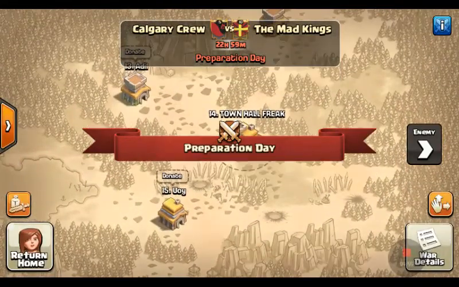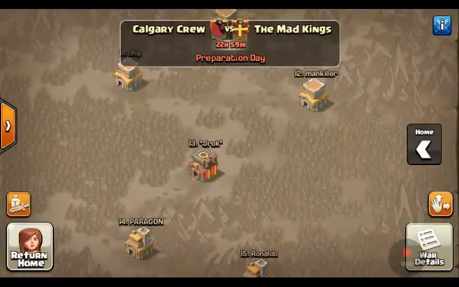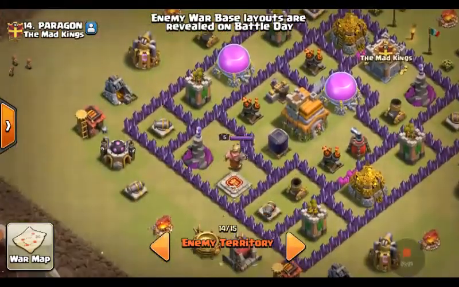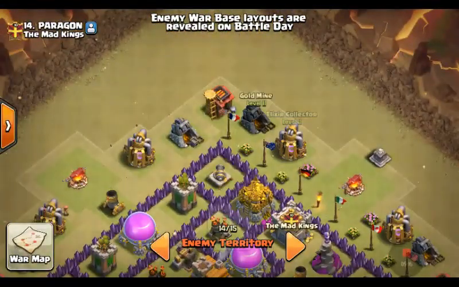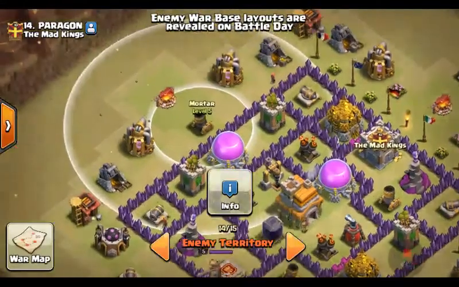I think we're in war. Oh, yeah, I'm in war. Well, who am I drawing against? A horde, 13, who's 14. He's the Dark Elixir 7, Paragon. Check him out. Ah, he's a max Dark Elixir 7. Oh, that's just literally bull crap. Level 11, though, that's pretty good. I wish I had that. His border's worn on the outside, though.